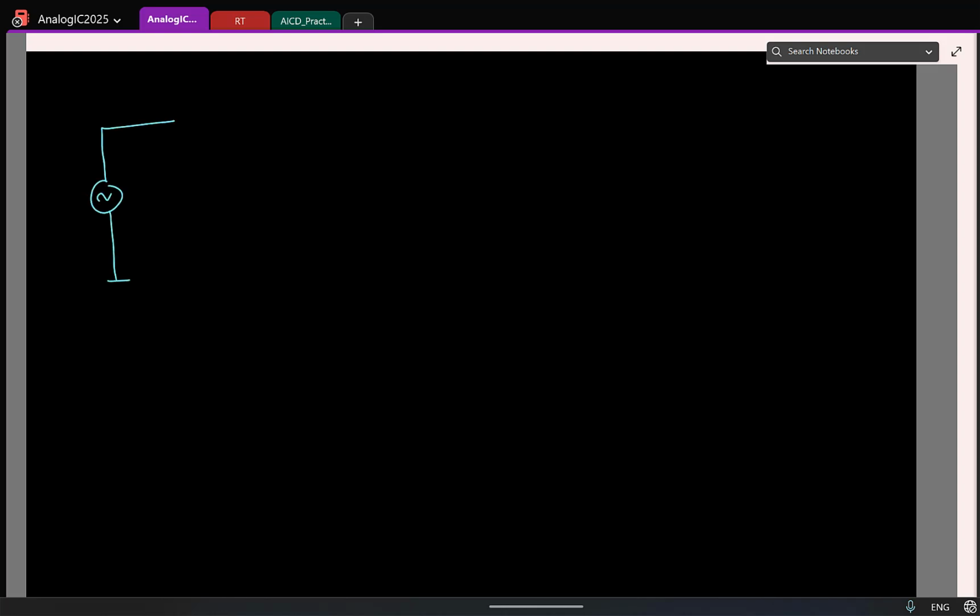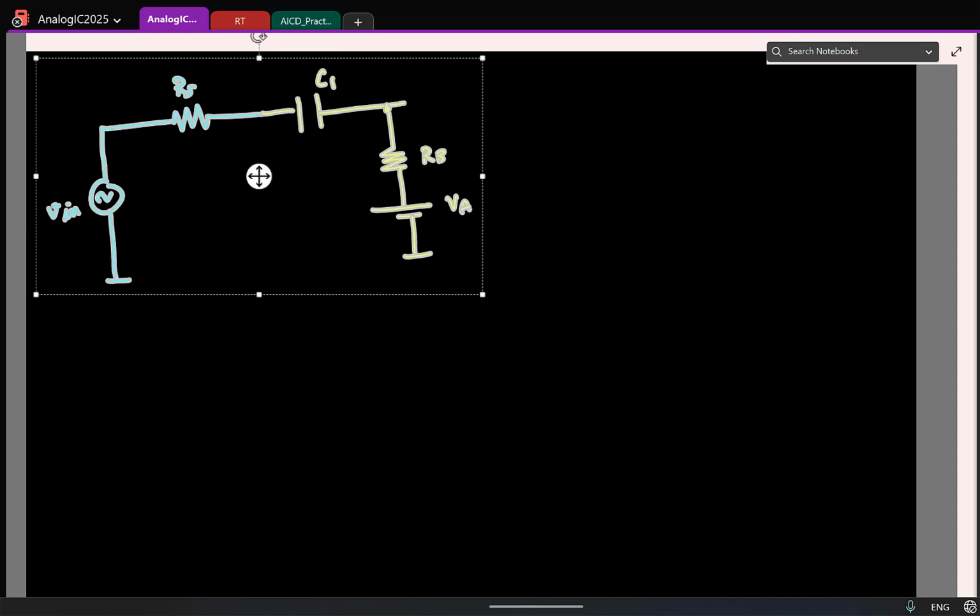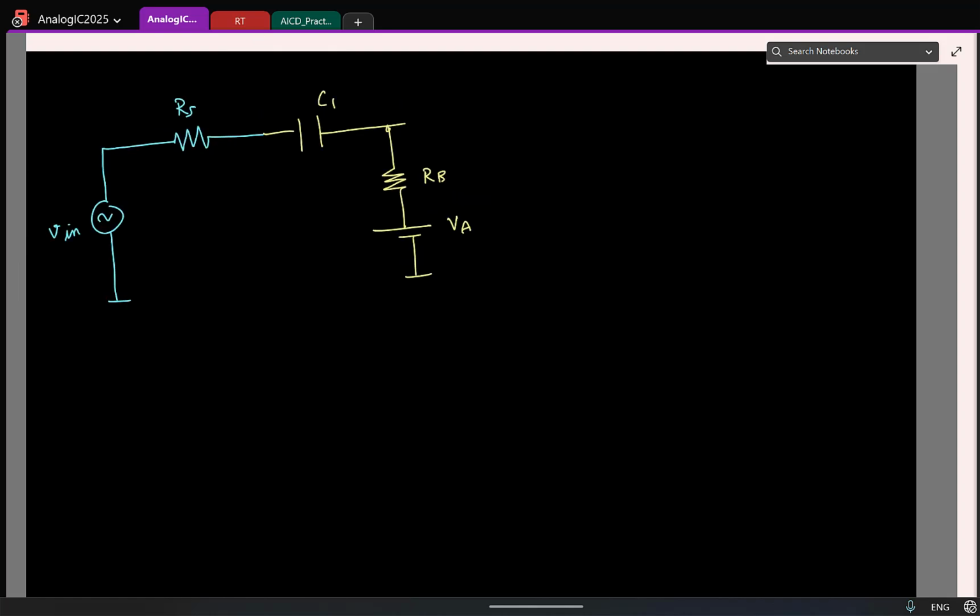So this is a small signal. This is RS, and what we are saying is we'll have a capacitor and we charge the capacitor with the DC voltage source VA. Okay, right. And this is my gate voltage VG, and ideally I want my gate voltage to be VA plus Vin. Let's see if it works, right?